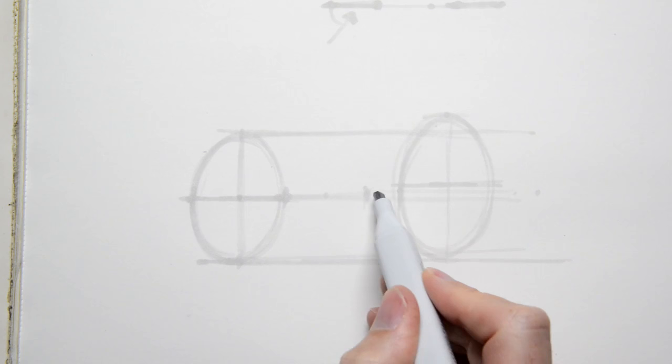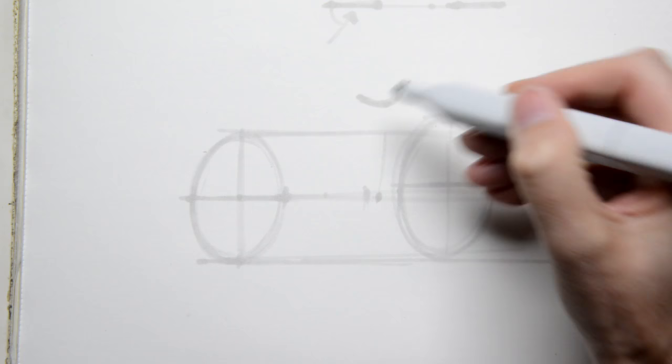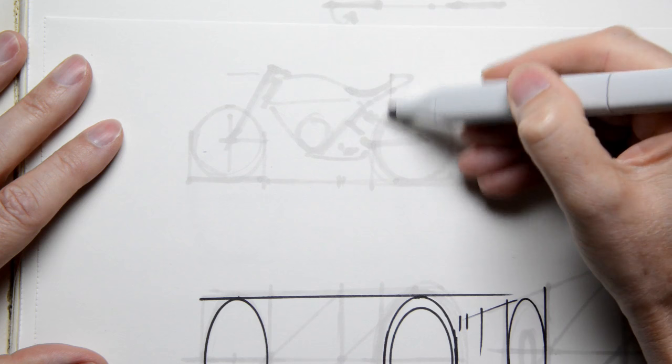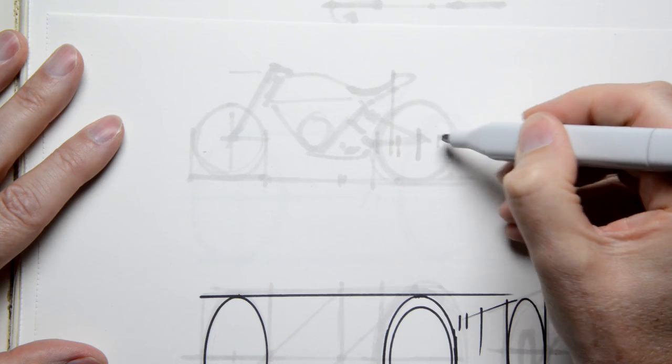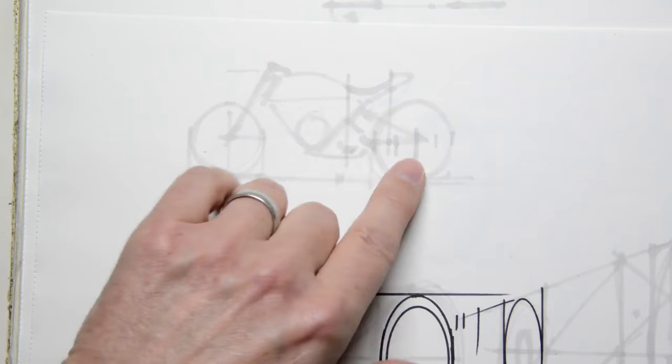Let's add in the rest of it — my foot pegs go on the center line, then my saddle something like this, just ahead of the rear wheel, and you'll see I'm foreshortening it a little bit. That just comes from experience. If you really want to measure it, go back to your side view and find where the end of the saddle is relative to the wheel. If that's the center line of the wheel, there's the front — it's a little bit ahead of a quarter point on the overall wheel. The back end is kind of right above the foot peg, which is like another quarter ahead.